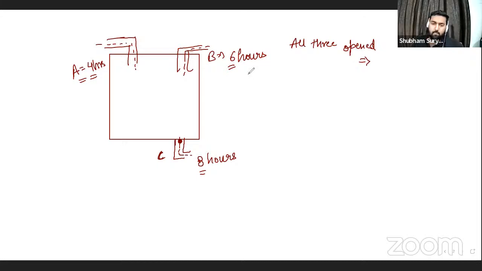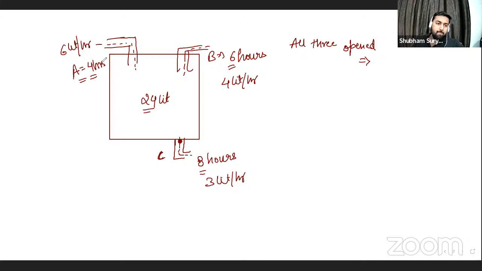Okay. So a number which is a multiple of 4, 6 and 8, we can take the number as 24. So let's assume the capacity is 24 liters. So 4 hours, 24 liters, so 24 by 4 is 6 liters an hour. For this one, 24 by 6 is 4 liters an hour. For this one, 8 threes are 24, so 3 liters an hour.